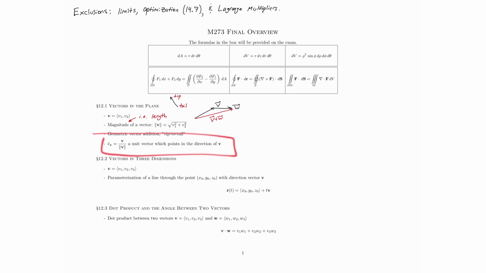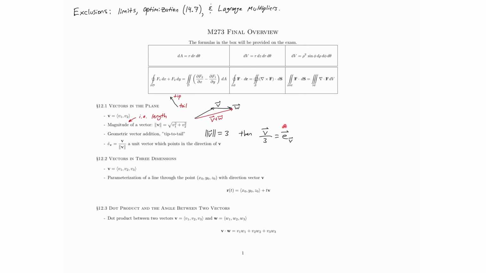You can create a unit vector. A unit vector is just a vector that has a length of 1. So for instance, if we have this vector v right here, this vector may or may not have length 1. If it does not have length 1, so let's pretend for a minute that the length of vector v is 3, then what you could do is take v and divide it by 3. This creates a new vector, let's call it e sub v.